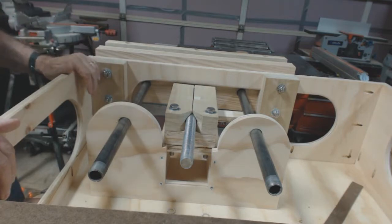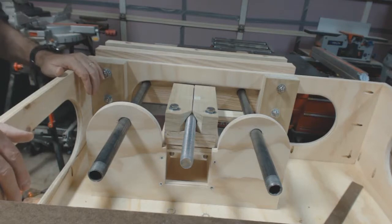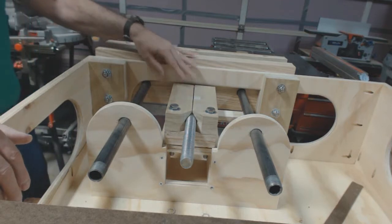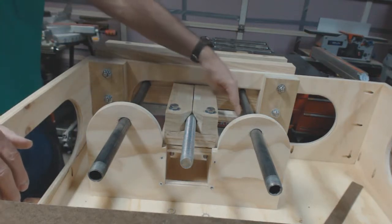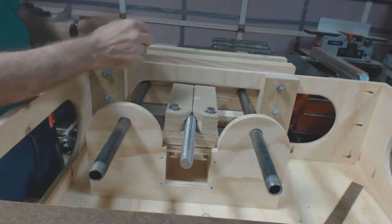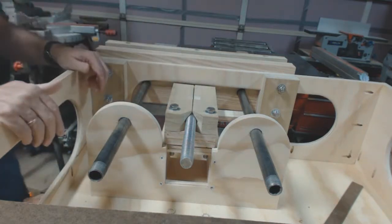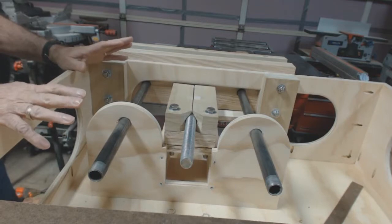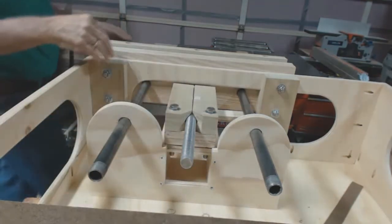Now let me explain to you a couple of the changes, and actually there's one major change that I made to the quick release mechanism. If you look at the one on the I Build It site, it has pins on the outside of the jaws. When you move your quick release, those pins pull the jaws apart, or push the jaws together, based on a couple of brackets that he put on the outside. I didn't want to have to deal with the brackets, so I thought for a minute, and what I finally ended up doing, let me go ahead and take this apart.